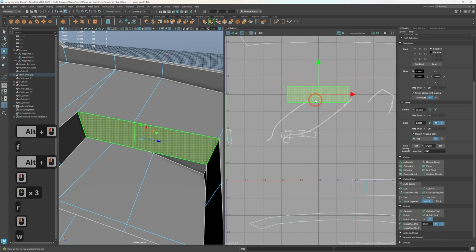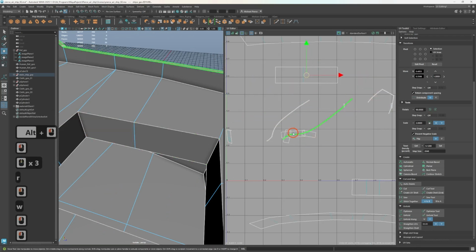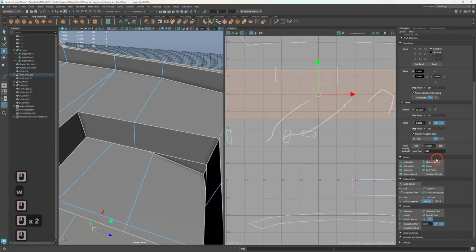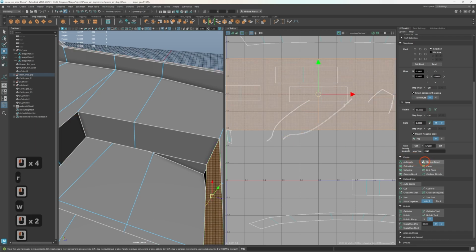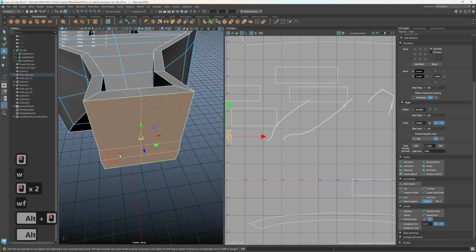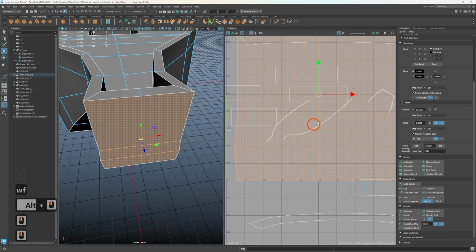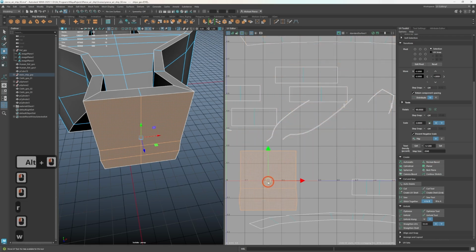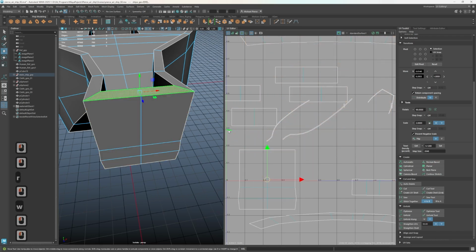Wouldn't hurt to fix those guys as well, really quickly. Definitely. Oh, yep. Definitely going to want that guy over here. Quick normal base there.